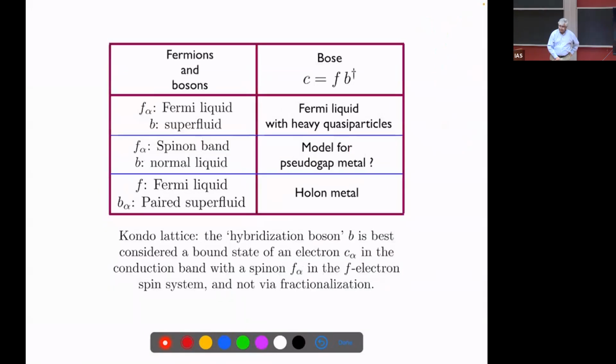All right. And finally, to answer Tom's question, this is something I will say much more about. This is probably the Parton approach that we use the most in the literature for doped spin liquids, like the cuprates, where you get high temperature superconductivity. There you take the electron and you decompose it into a product of a fermion and a boson. Now, I purposely haven't put a spin index because depending on who's writing the paper, the spin index could go either on the fermion or on the boson. And these constructions will give you somewhat different states.